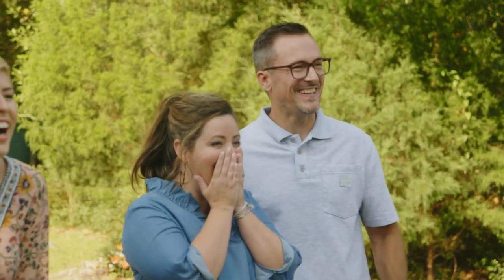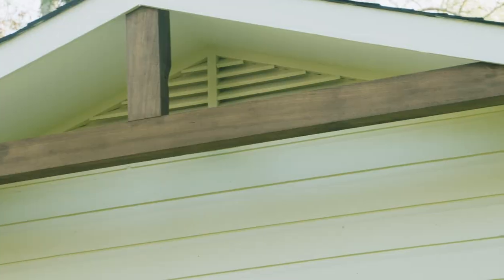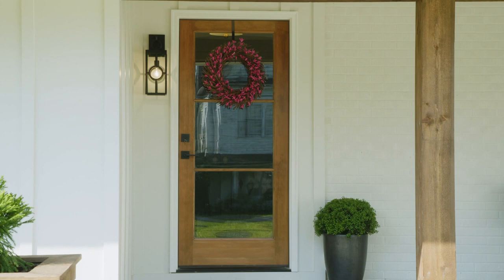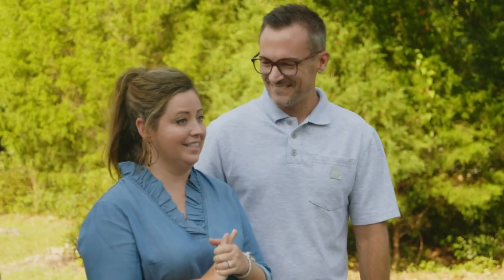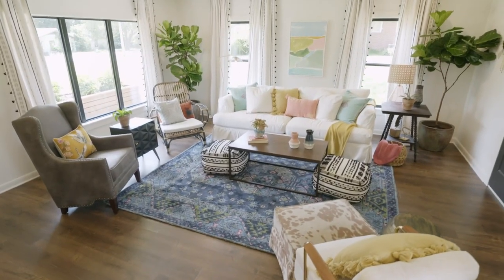That's a completely different house! What do you notice out here? First of all, the landscaping and the wood trim... There's a front door! I cannot wait to put a Christmas wreath on that door. Black trim around the windows and the wood. I love it. We obviously painted everything, which makes a huge difference. I love the front door!